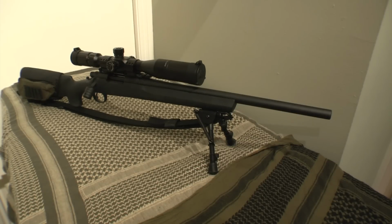So if your scope has the adjustment to go up 20 MOA, and let's say the full range of adjustment on your scope is 30 up, 30 down, and if you go up 20, that means you can go 50 MOA down. So that means you can go further out into the distance. So that's what the purpose of these 20 MOA scope bases are, or the mounting bases.